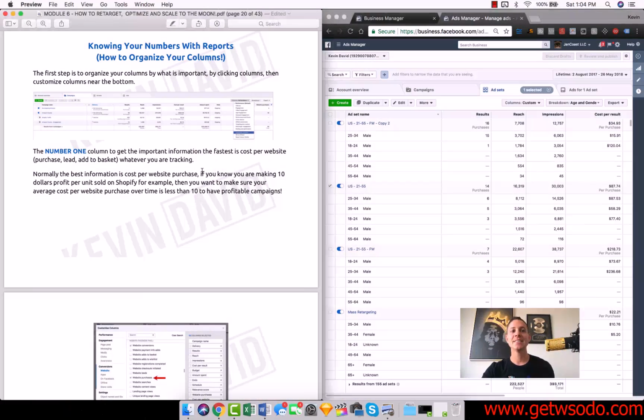And so that is how I know my numbers with reports. That's how I make decisions based on split testing. That was another very quick rundown of how to use rules to automate this, because once you have hundreds and hundreds of different ad sets all going simultaneously, it's very difficult to do this in a manual way. And so, learning how to do it from me the right way to start, you won't even realize how much time you're saving.